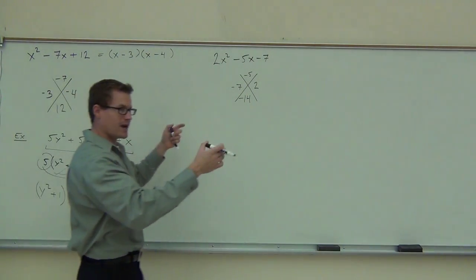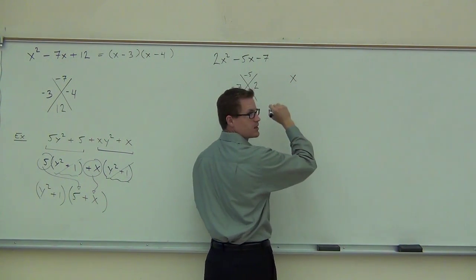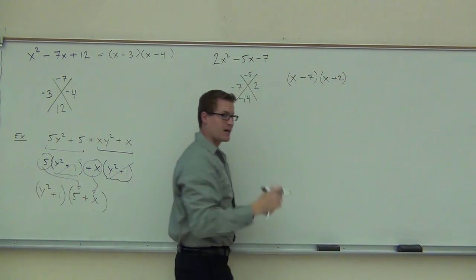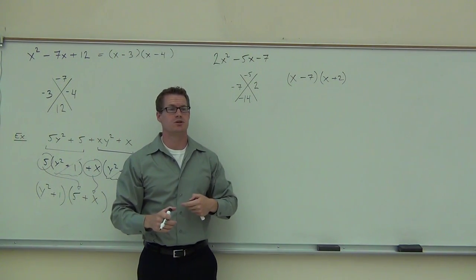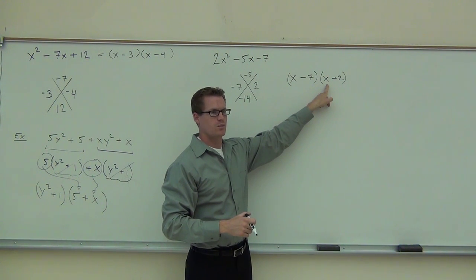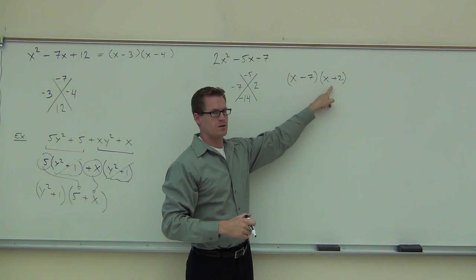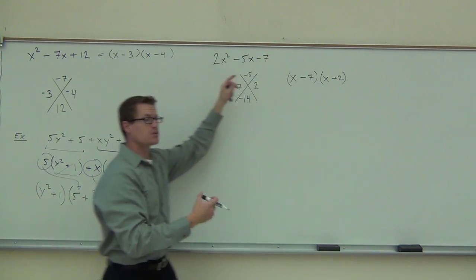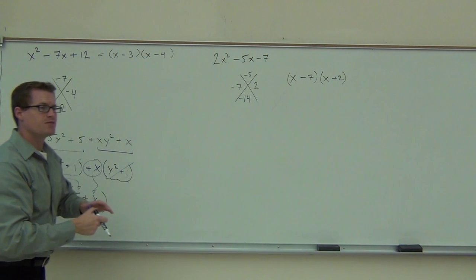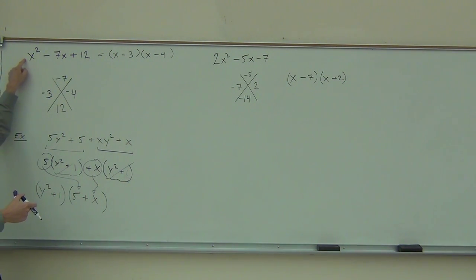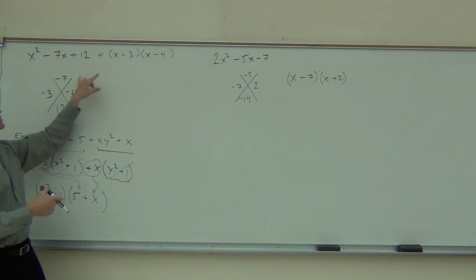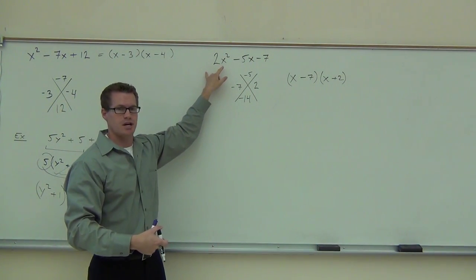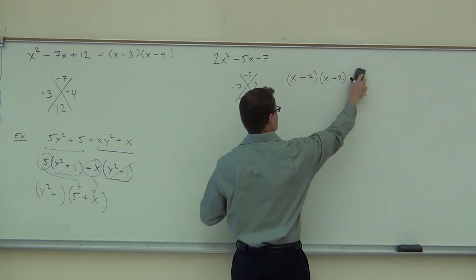The only problem is, let's say we went back and did it this way. We're going to get x minus 7 and x plus 2. Does that work? No. Check it with your distribution. We get x squared. What are we supposed to get when we distribute? That's a problem. That means this direct method without extra steps is not the way to go for this. We're going to talk about extra steps versus not extra steps. If you do not have a coefficient besides 1, you don't have any extra steps. It's very easy. You take these factors, they go right there. If you have an A that is not 1, 2, 3, 4, 5, 6, something else, you're going to have an extra step here.